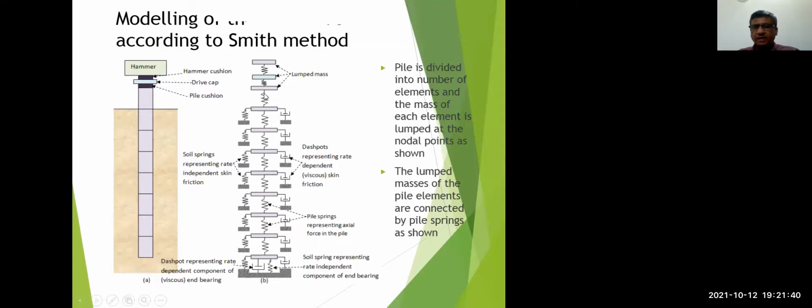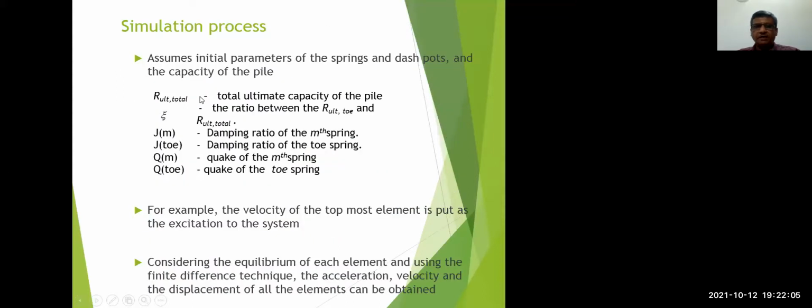So you discretize this, and initially you prepare this model, and you can see the toe is also connected with a spring and a dashpot, right? So that is a toe spring and a toe dashpot, and along the shaft, the dashpots and the springs, right? Initially you don't know these values, so you will assume these parameters, right?